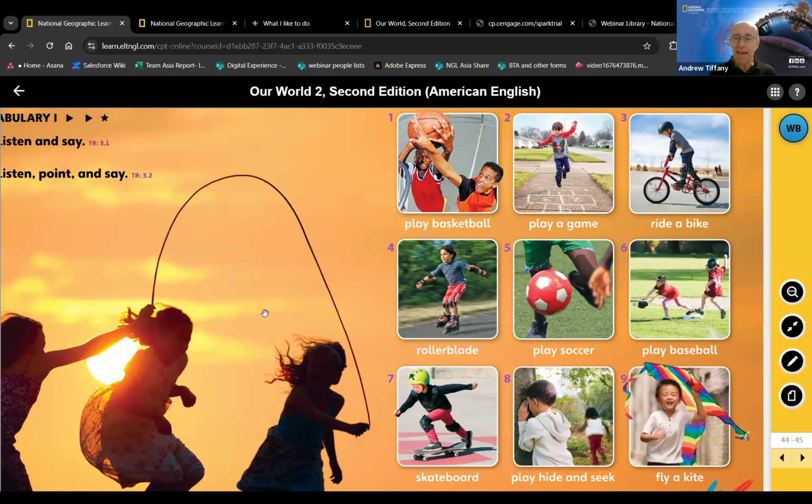Number 6. Play baseball. Very good. Okay, oh, not basketball, baseball. There we go. Good job. And as is happening right now, maybe a couple of you are doing it on purpose, and that's cool because it's a good example. But if the students are a little confused or getting it wrong, this is where we want to clear up these little miscommunications. It's okay for students to make mistakes. We want to encourage them to be getting it right, and we do that through repetition and monitoring and assisting them as they go along. So this is the sort of thing we do.